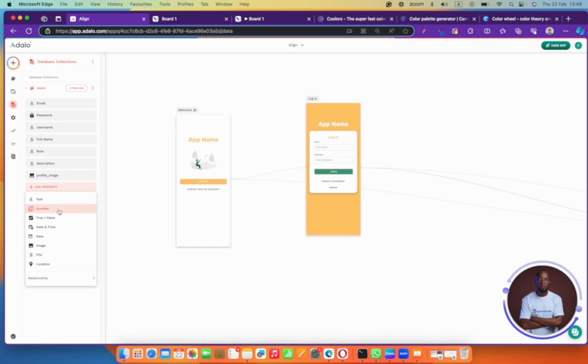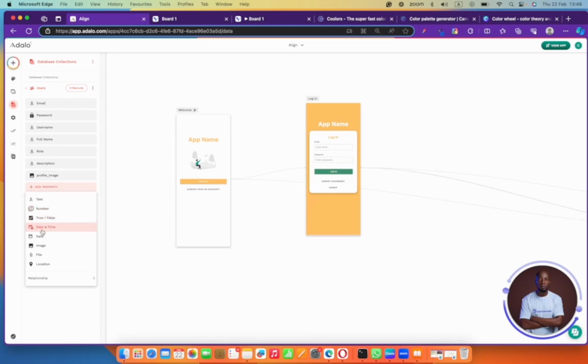So we also have numbers, right? Numbers are called integers. You can also have true or false, which are booleans. So booleans are true or false. So just like maybe you're saying, is it cold or hot? So you see, the weather can either be cold or hot. Is it up or down? So a thing can either be up or down. It can't really be in the middle.